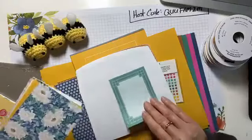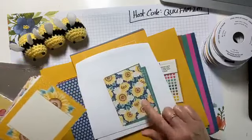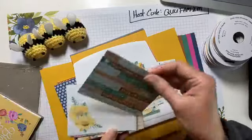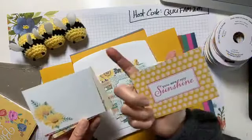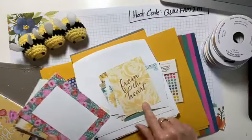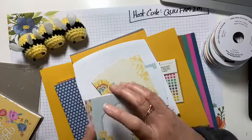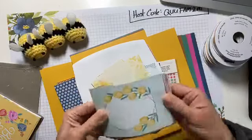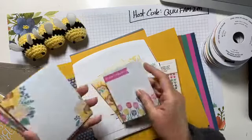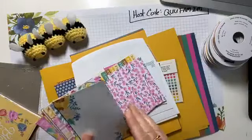Look at this — we've got sunflowers! Susan Strong, if you're watching, you know, you know. I love this suite because, like they said, flowers for every season. 'You are my sunshine.' You've got some really nice, from-the-heart packs. I'm going to give you a sneak hint — I've got a 12-card mega class coming in June using these cards. Look at those tulips — you're going to absolutely love it.